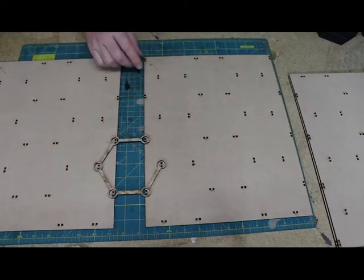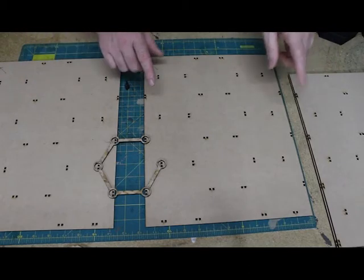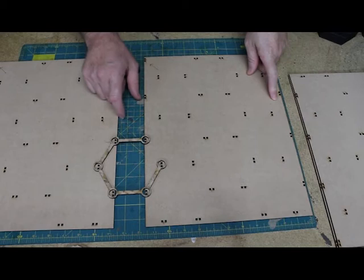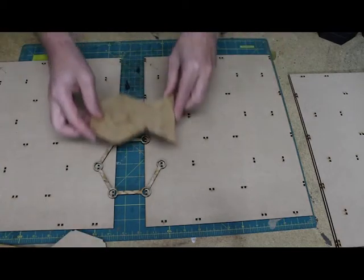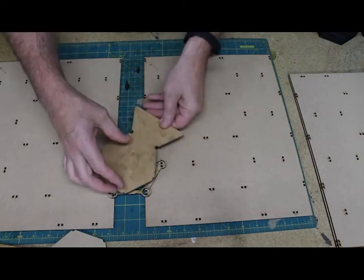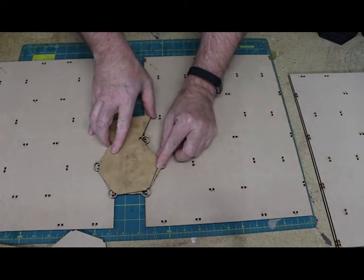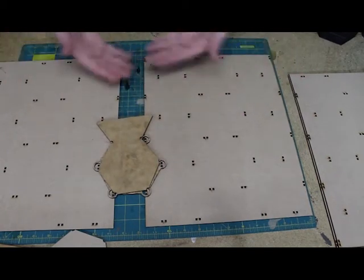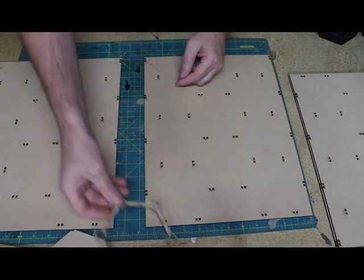So one of the things you'll notice when we've been talking about how big a table you make with this, it's bigger than the baseboards because you have these gaps sitting in between. Once you've done that, you then of course have your hex sitting above that, and so you lose the joiner. So the joiner is basically hidden under the table. Okay, so in the kit you get a bunch of these as well.